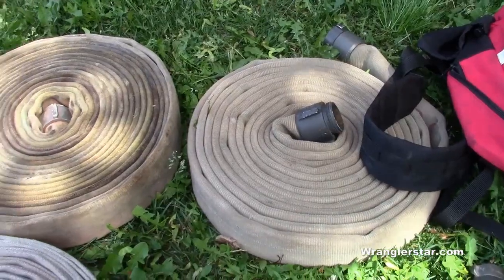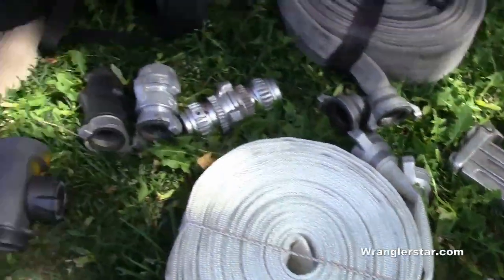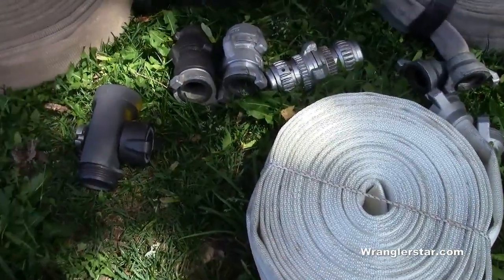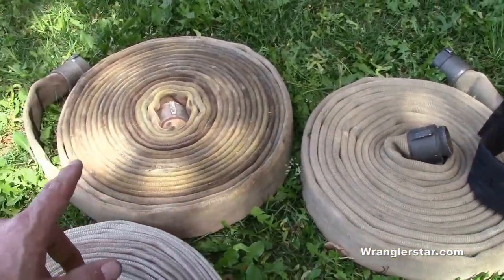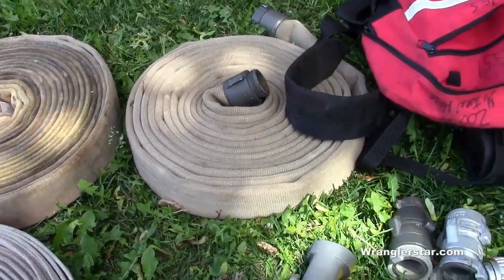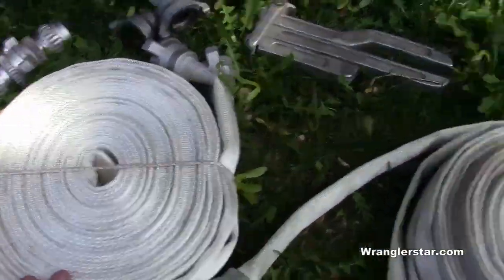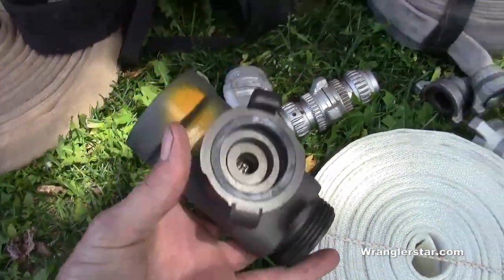All right, so we'll kind of take an inventory here. This is pretty much our entire wildland loadout right here. So what have we got? We've got 1.5 inch and we've got 1 inch. We've got two different sizes of wildland hose. We've got a 50 and 100, and I've got another 100 out there. So what do we got? 350 feet of 1.5 inch. From there, we'll convert to the forestry hose, the single jacketed 1 inch forestry hose. It looks like we got 300 feet of that and a few appliances. All this I'll explain to you here in a little bit.